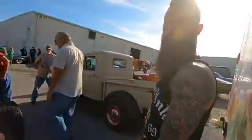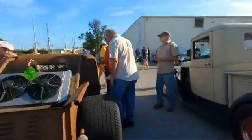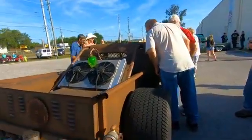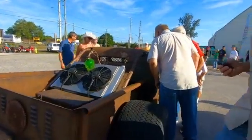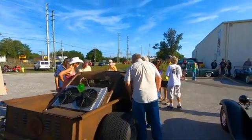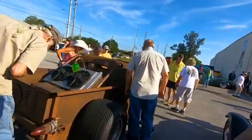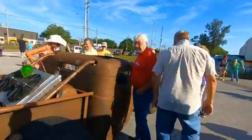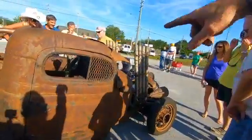That's a great way to use your old parts, right? I've been trying, you know. Whatever I can find, just make. Barbed wire. The grill is 1800s wood nails from an elevator. So it's a little bit of everything. That's why I call it Frankie. RNAs, custom seats and door panels.